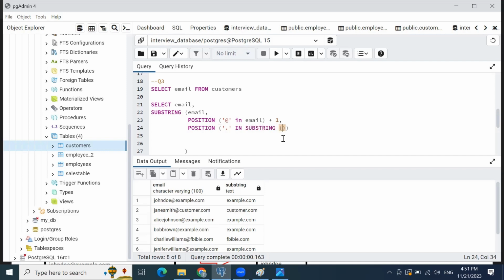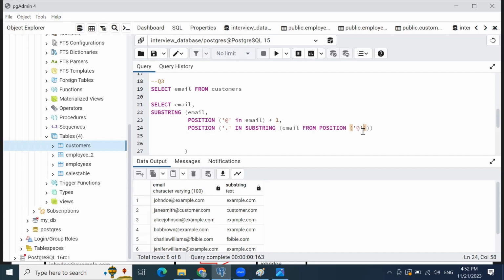Inside of the substring I will type in email, from position of @, because I want to extract only this part from the dot to the @ sign. So I type in the position again from this dot sign in substring, counting it from the position of the @ sign here.